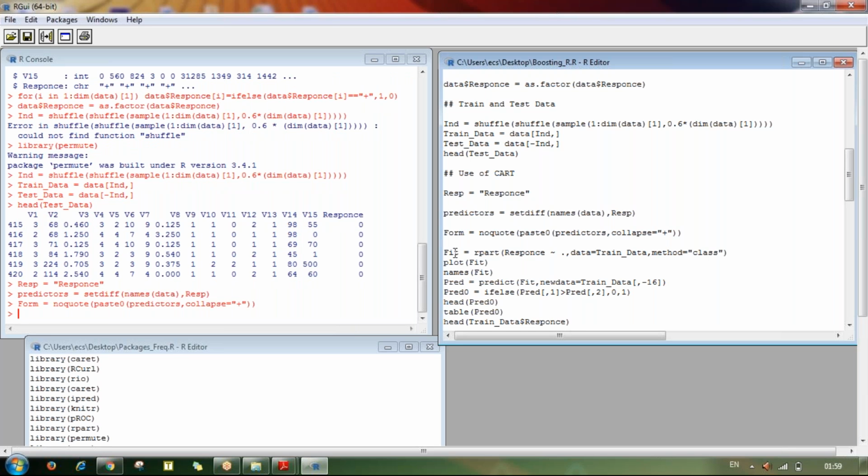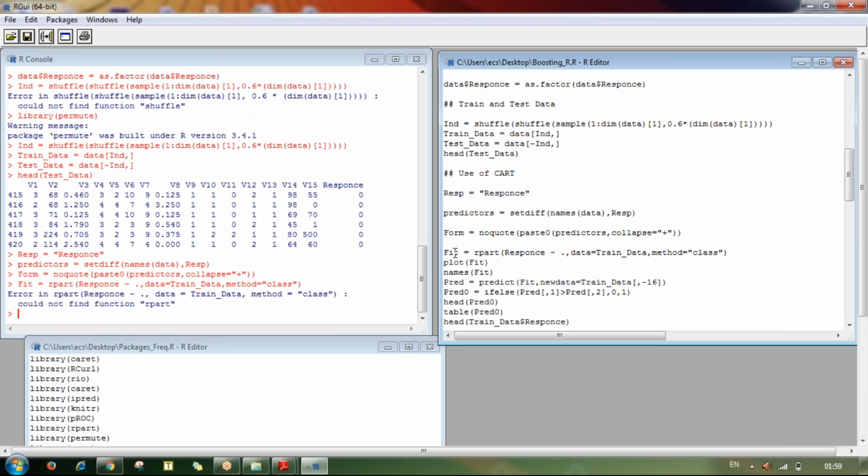Okay, so we are not using the things which we used in banking, and these three steps are helpful in building a formula so that we don't need to type each and every variable name. Suppose here we have only 16 variables, but if we had 1,000 variables, then we wouldn't need to type a thousand variables. These three lines will be helpful.